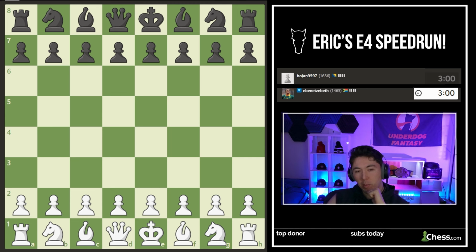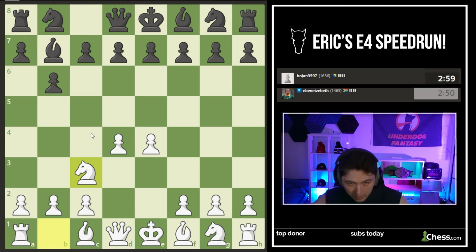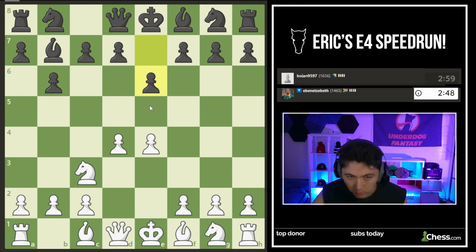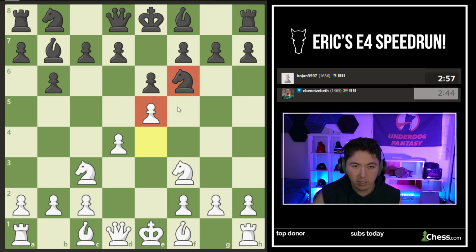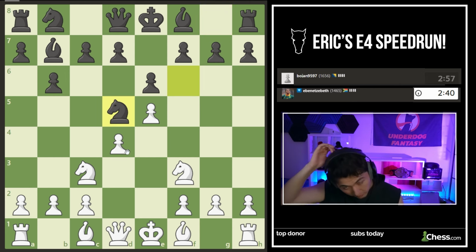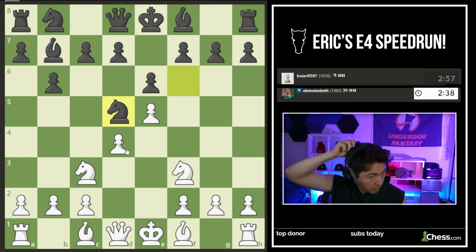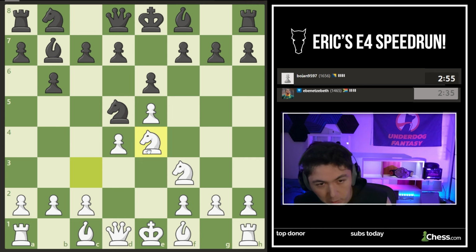Bojan from Bosnia. Closer to 1700. This is going to be a big test, but when I see b6, I'm happy. That means I'm going to get a nice center and some attacking possibilities. Matthias. Alright. Let's try to win some time. So I already have a space advantage, to be honest. And that means I don't want to trade. I'd rather keep some pieces on.